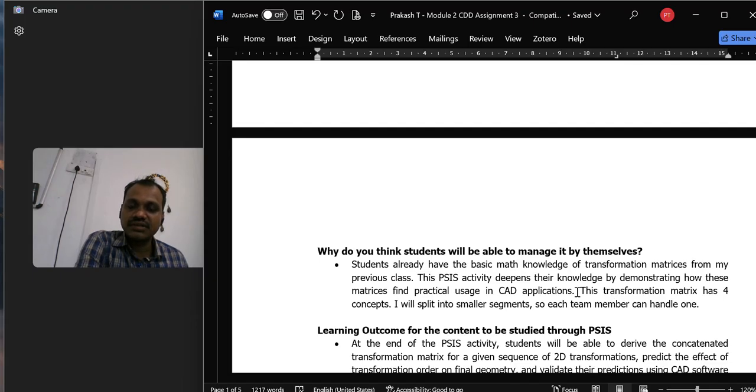Again, this transformation is purely matrices, so we need to apply our transformation matrix. They have basic knowledge, and this PSIS activity deepens their knowledge by demonstrating how these matrices find practical applications in CAD. That's why I think the students can manage.